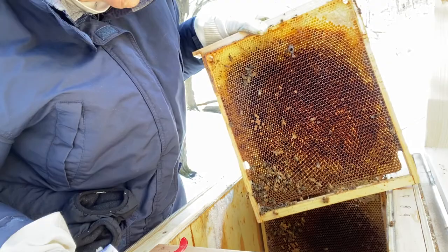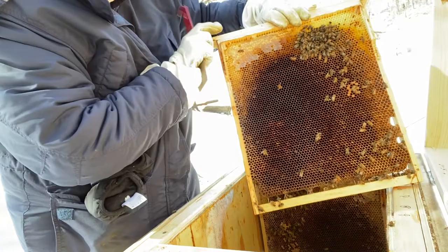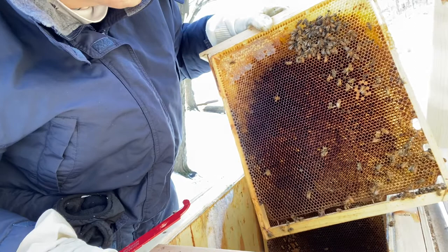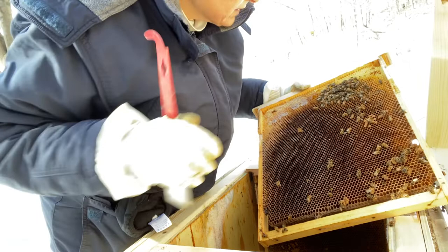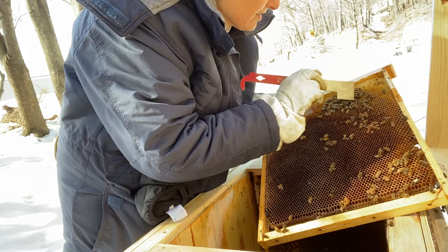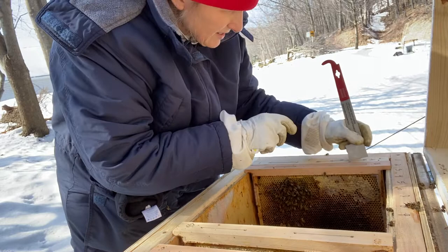This frame has a little bit of honey up there. A little bit of frost on the edge here. We still have snow here, so sorry if it's kind of hard to see what's going on. I'll try to describe what I'm doing. Trying to find the queen as well — I will sort through all the bees down there and see if I can find her. It would be good data to know exactly where she wound up on the floor. I'll do that at the end because I want to get some pictures of this frost before it thaws.